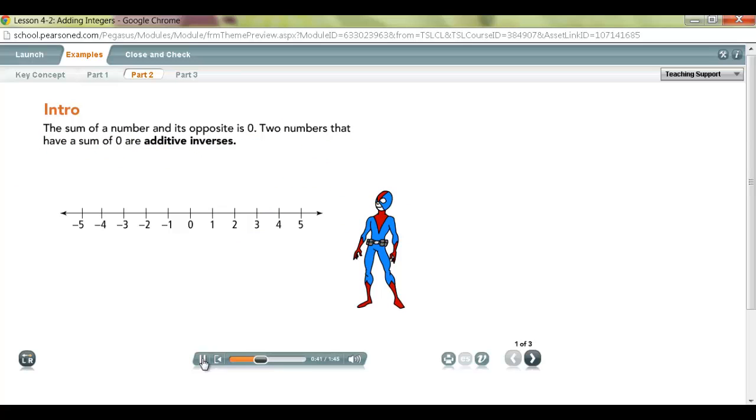Two numbers that have a sum of 0 are additive inverses. Ladies and gentlemen, this is a very important vocabulary term. Make sure you get additive inverses down, and that is the two numbers that have a sum of 0. When you have a number and its opposite, it's 0, and that is known as the additive inverse.